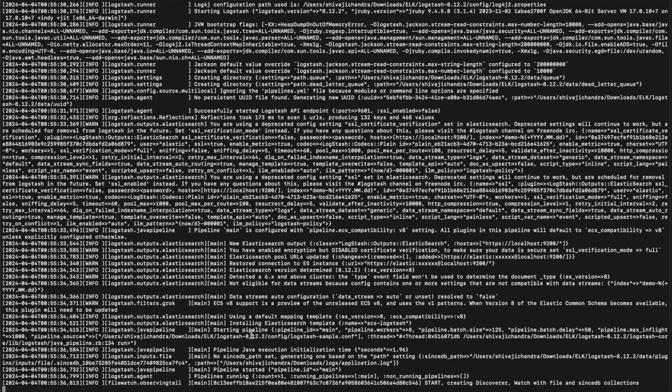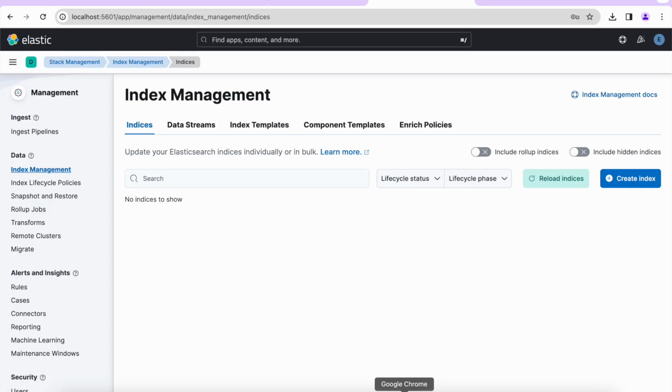Yeah, so you can see the pipeline started, pipeline main. So this is started, right? Now we can watch our log files here. So let's continue to the dashboard and we will refresh. But here you can see there is no index created till now.